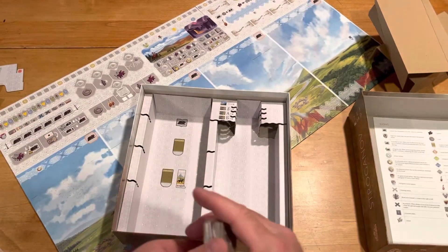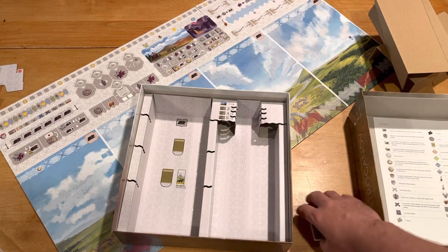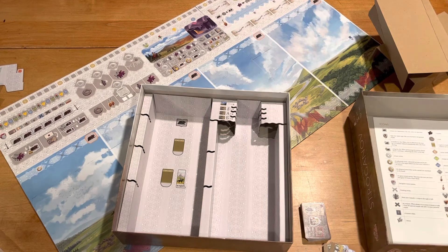Overall, I'm very happy with the way everything looks. Hopefully things play well — I'm really looking forward to it. Thank you very much for watching this unboxing of the deluxe version. I really appreciate the time you spent with me. Whatever you play in the future, I hope you have a fantastic time doing it. Take it easy, everybody.